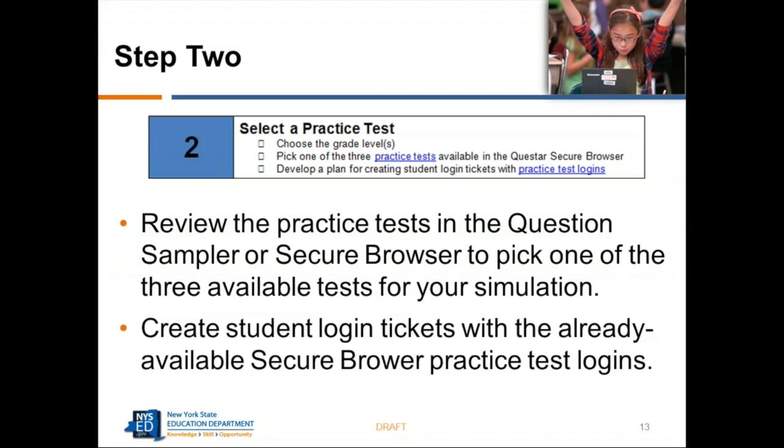So what you're going to do is, schools, take a look at those practice tests, right? Maybe there's one that you like that has better questions that maybe you think your students might like more. But each practice test has between 10 to 13 questions, and it's a mix. They all begin with multiple choice, and they all end with at least 2 to 3 constructed response questions, both ELA and math. Okay? So pick that practice test.